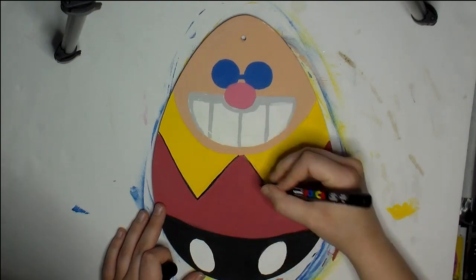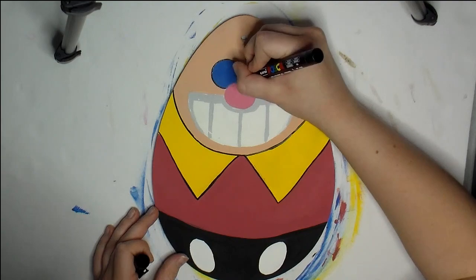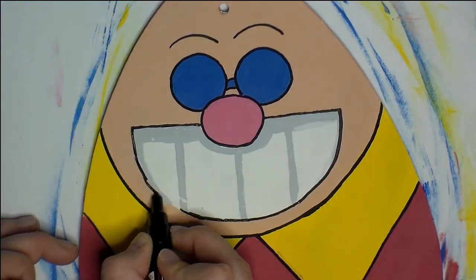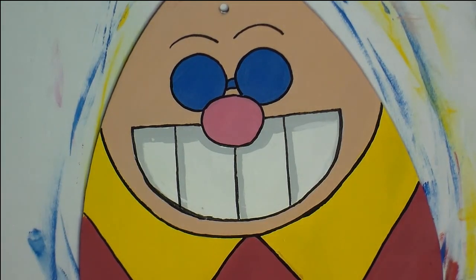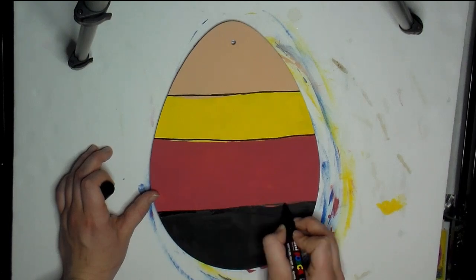And now it is time for the line art. I also thought that Eggman's back was so simple that I really didn't need to include it in the video, so I hope you don't mind about that.